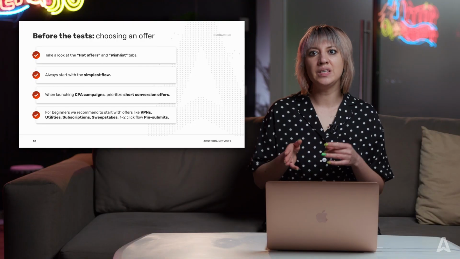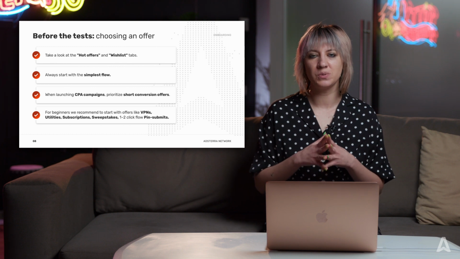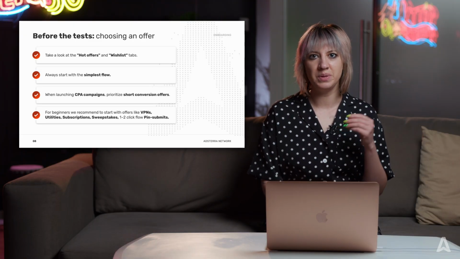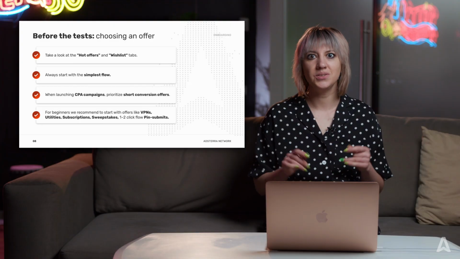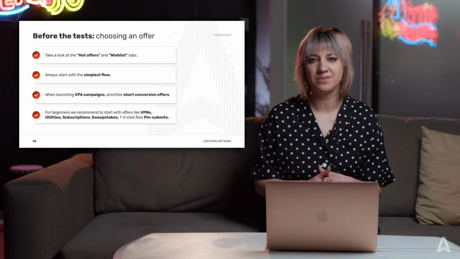When you run your campaign for the first time, go with the shortest, easiest conversion flow possible, because by that you'll gain the largest amount of impressions once your campaign starts to convert, and it's the easiest way to test everything properly. We always recommend our advertisers to start with VPN offers, sweepstake type of offers, software, and dating offers, SOI flow, because those ones show the results faster than the other ones we've tested.